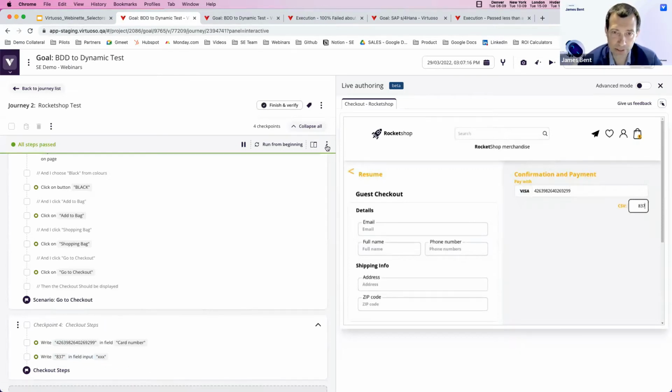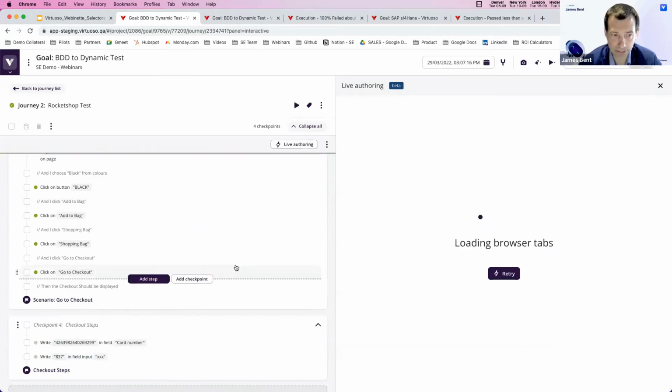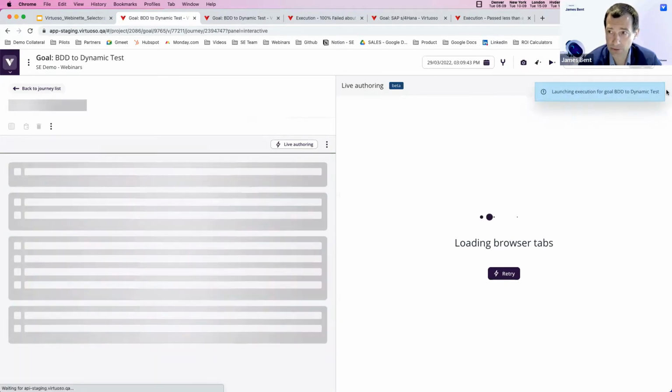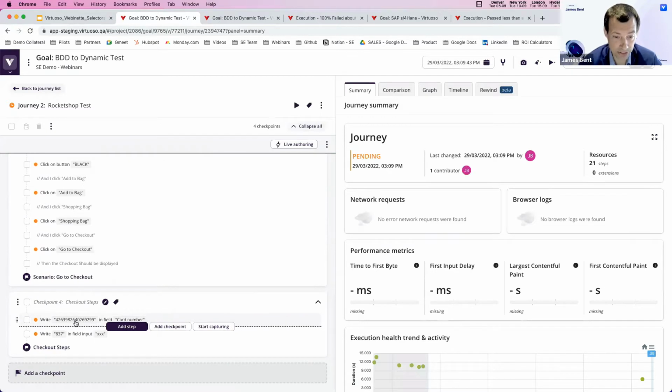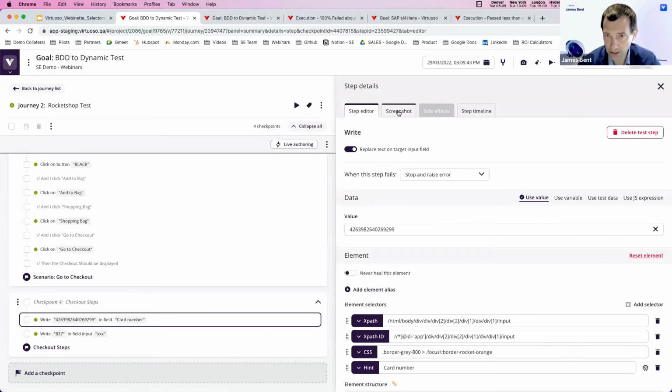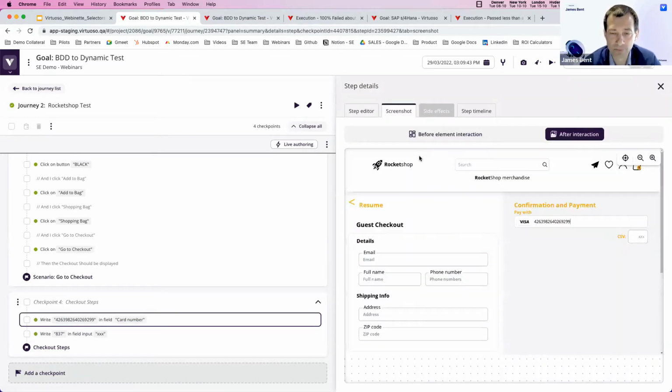Now, the thing here is that I know that within this website, there are dynamic elements. And what we know is that that's actually this card number here. So when I execute this, basically it's going to run, it's going to identify the elements in the first case, and then it's going to populate those selectors, as we've already seen. But within this application, what I know is that if I were to run this again and again, when we do releases, this is our internal testing site, our rocket shop, I know that this credit card field tends to have changes occurring to it.